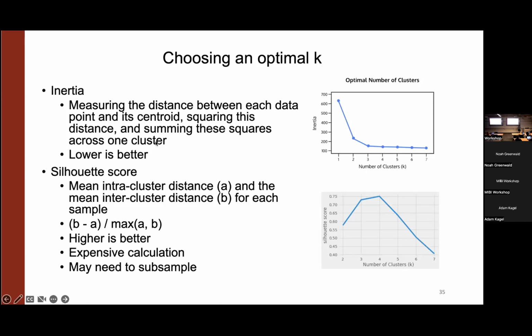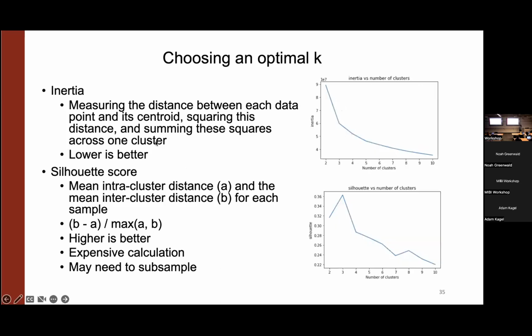In the best case scenario, by looking at these graphs, we would be able to find the perfect K. We'd say, oh, it's obvious it's this one, and that also lines up nicely with the silhouette score. That's usually not the case. In our real data, it might look something like this, where if you look at the inertia graph, there's no obvious elbow point. If you look at the silhouette score graph, it looks kind of noisy. And a lot of times they don't even really agree. So it can be hard to figure out how many neighborhoods are actually in your data.